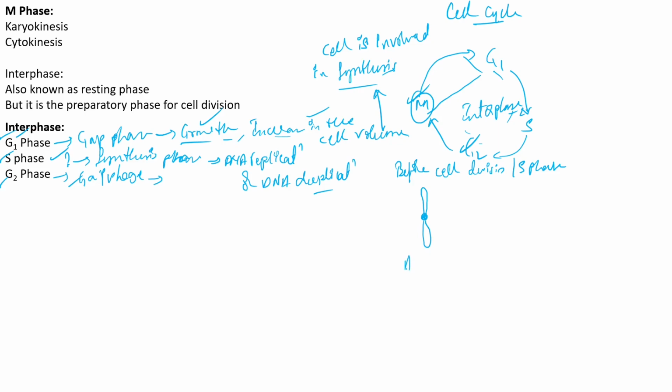However, after the S phase, you can see that this is how the chromosome looks. Of course, remember the chromosome is actually formed during the metaphase, but I'm just giving you an idea of how the chromosome would look if you compact it before the S phase and after the S phase. It is just an explanation over here.